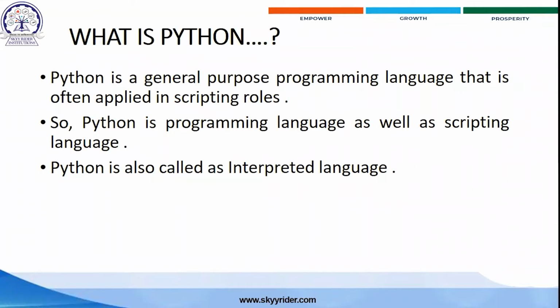Then what is a scripting language? A scripting language, or script language, is a programming language for a runtime system that automates the execution of tasks that would otherwise be performed individually by a human operator.